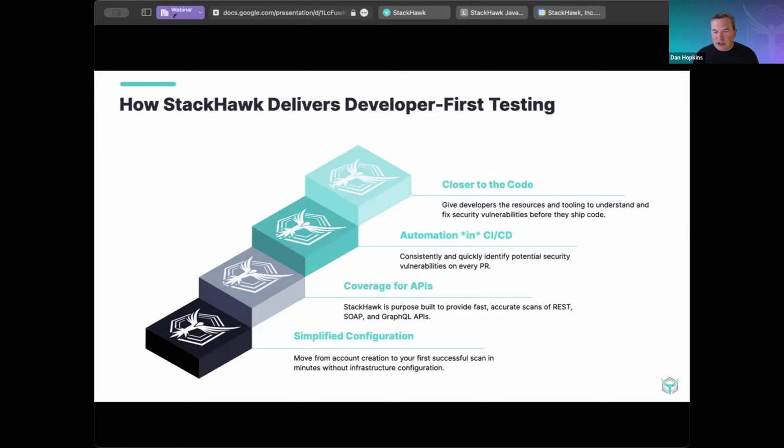We support a bunch of different types of APIs, the most modern ones like GraphQL, gRPC, and REST, and also some legacy technologies like SOAP, for example. Our product is really easy to configure. We make it feel a lot like your CI/CD pipelines are configured. Usually customers are configuring YAML inside of their code repositories. That keeps everything very close to what developers are used to doing, and in that way, it really fosters developer-first testing.